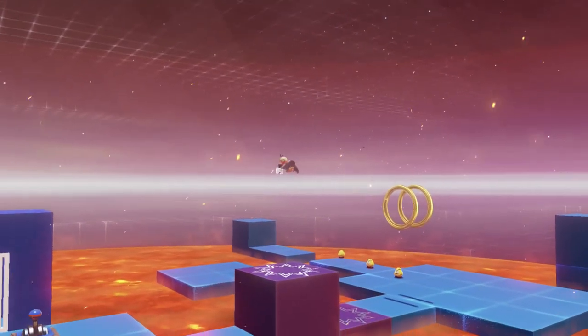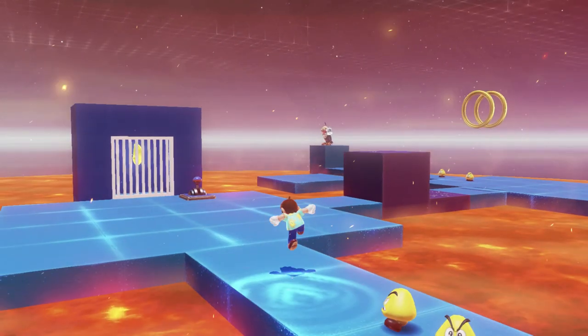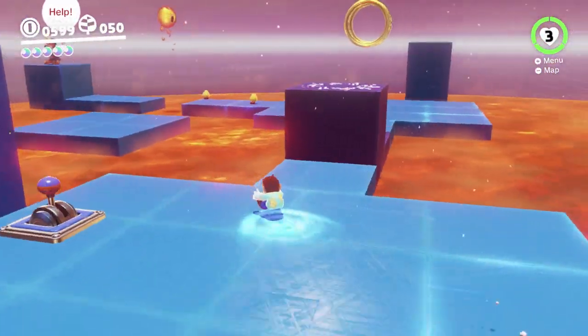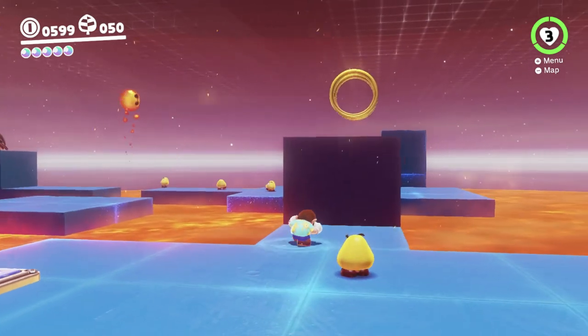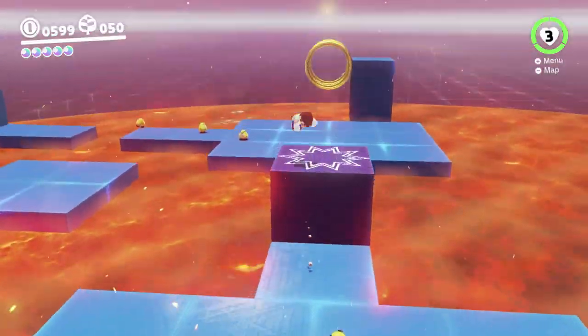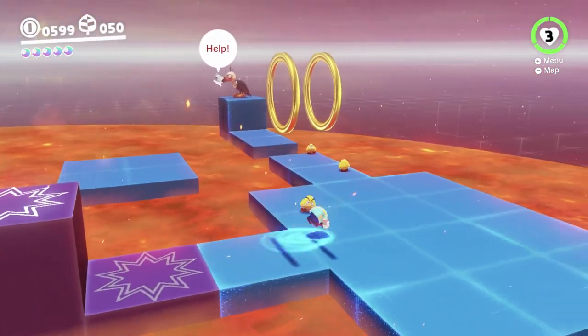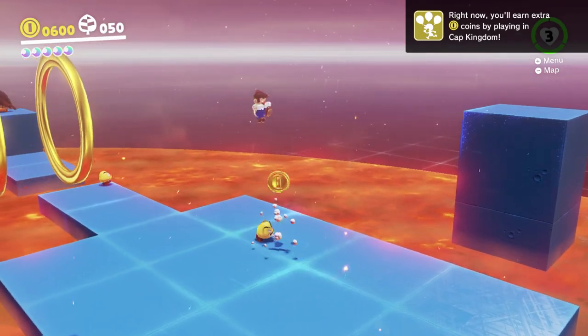Also, it's so sad. Her little cries for help. I love her so much. I'm going to save you, sweetie. Basically, you have to keep running over towards her repeatedly, because when you get close, Klepto will just fly to another one of these platforms. But you can see you can't even ground pound the one Klepto's on now, which is the only way to get Cappy back.